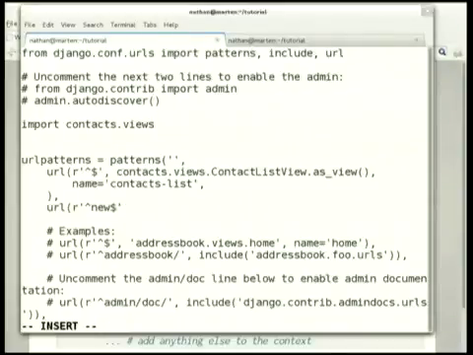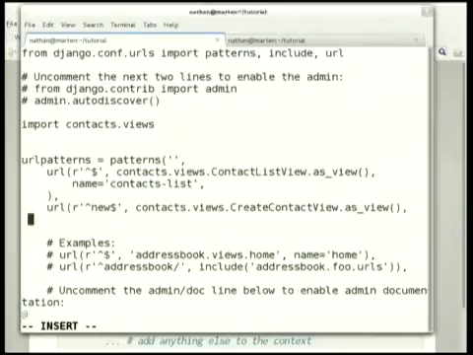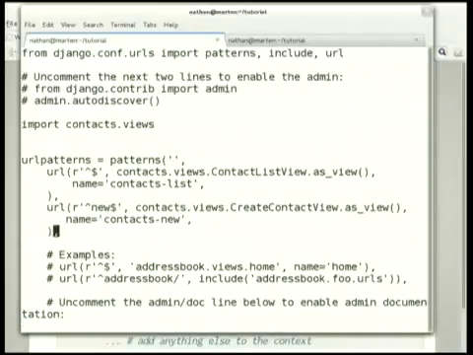I want to be really explicit that I only want this to match the new URL. This is again in contacts.views, CreateContactView as view, and it has a name, contacts-new. Remember, that's the same string we saw in that URL tag inside of the template for it to post to.